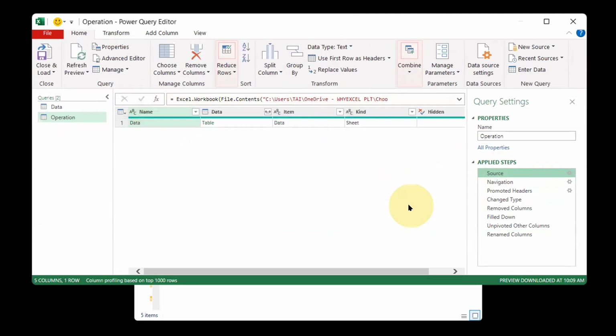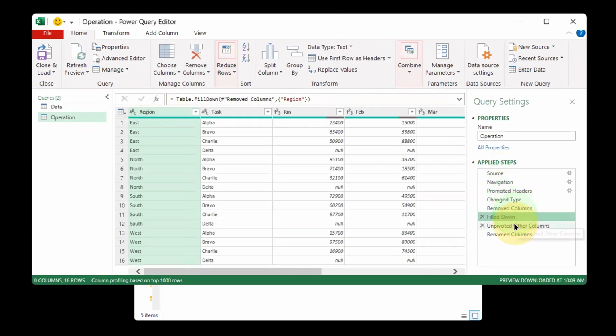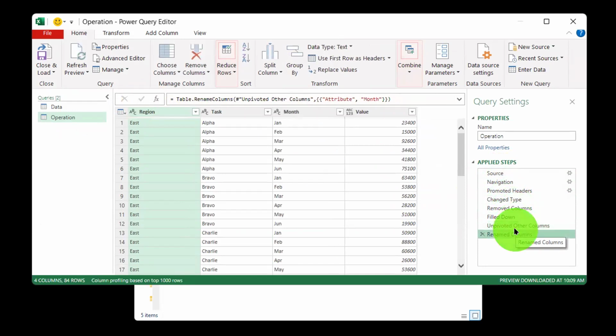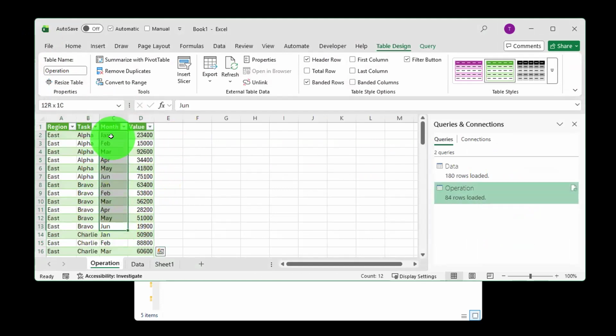It's a good practice to check step by step from top to bottom after changing source. Just click, make sure everything works. Okay. Yes, up to month of June. Close and load. Let me refresh for a while. Yes, we have the data up to the June. Same things apply for version 3 and version 4.